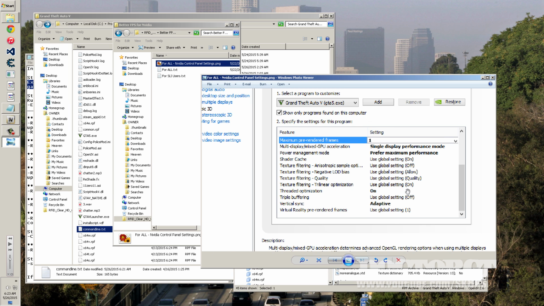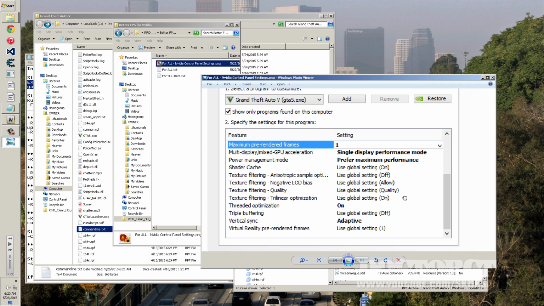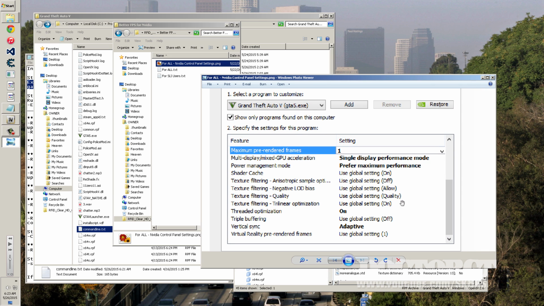Okay, so here's settings, and you can use these. If you have Nvidia, you can use this as well. And I'll show you how to do this as well. You just go down here to your tray. It's going to be on this side for you guys, and you're going to right click, go to Nvidia control panel on that little icon.